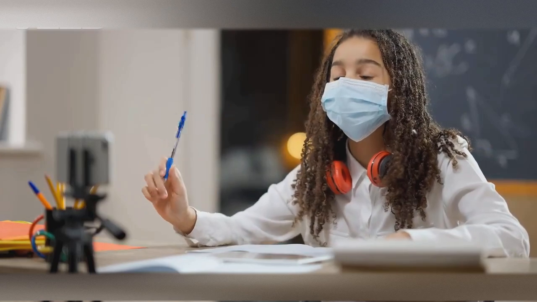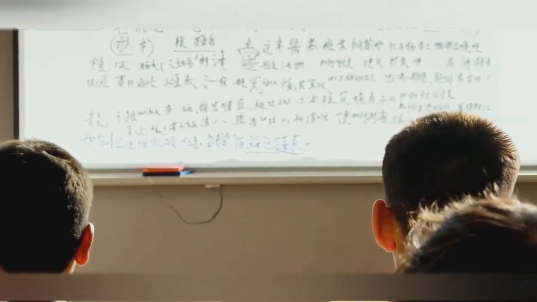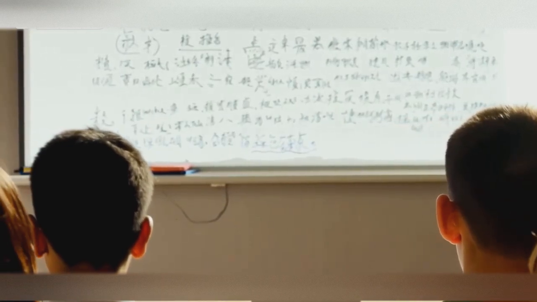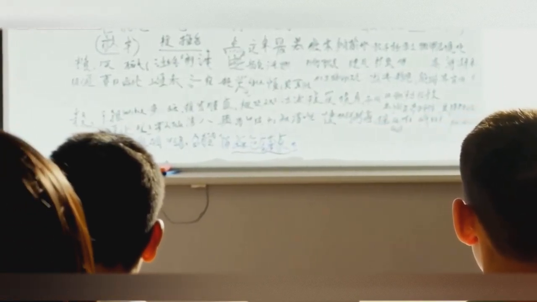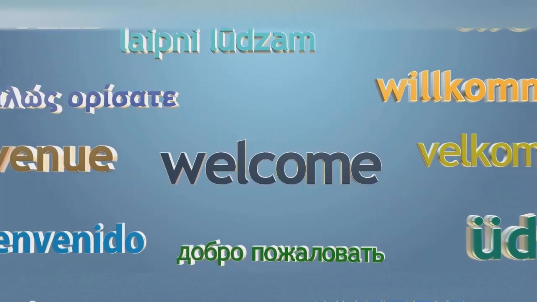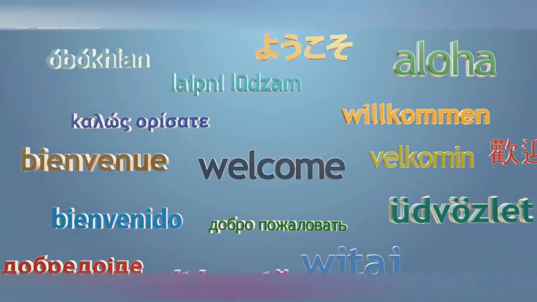In the past perfect passive voice, we use the past perfect form of the verb to be, which is had been, followed by the past participle of the main verb. In our example, prepared is the past participle of prepare. So, the formula looks like this. Subject plus had been plus past participle plus by plus agent.